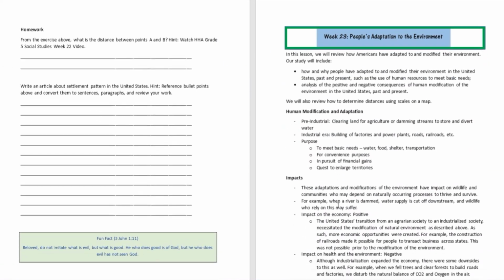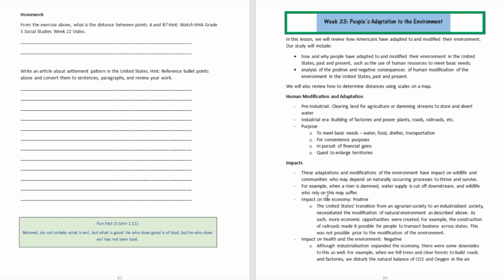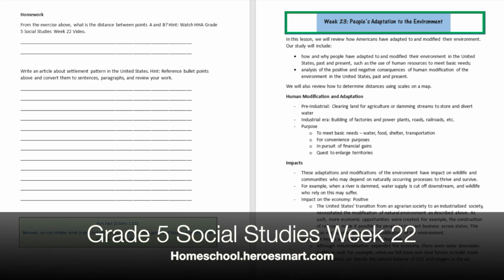All right, so thank you for joining me today. Remember, 3 John chapter 1 and in verse 11 says, "Beloved, do not imitate what is evil, but what is good. He who does good is of God, but he who does evil has not seen God." 3 John chapter 1 in verse 11.